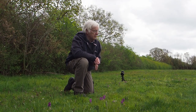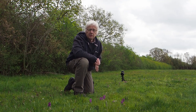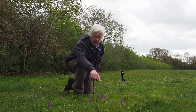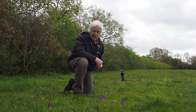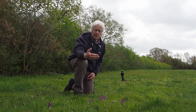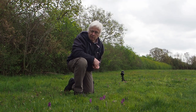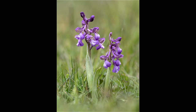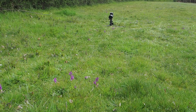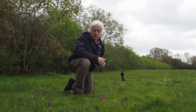I spent a bit of time walking around the meadow — there are literally hundreds of thousands of orchids here — but you need to spend time looking for a really nice specimen. This one in particular is really nice: it stands up tall with lovely leaves and flowers, and the background is quite a distance away, so it'll be easy to throw it out of focus and make the subject stand out. It probably looks further than ten feet because I'm video recording with a wide angle lens.